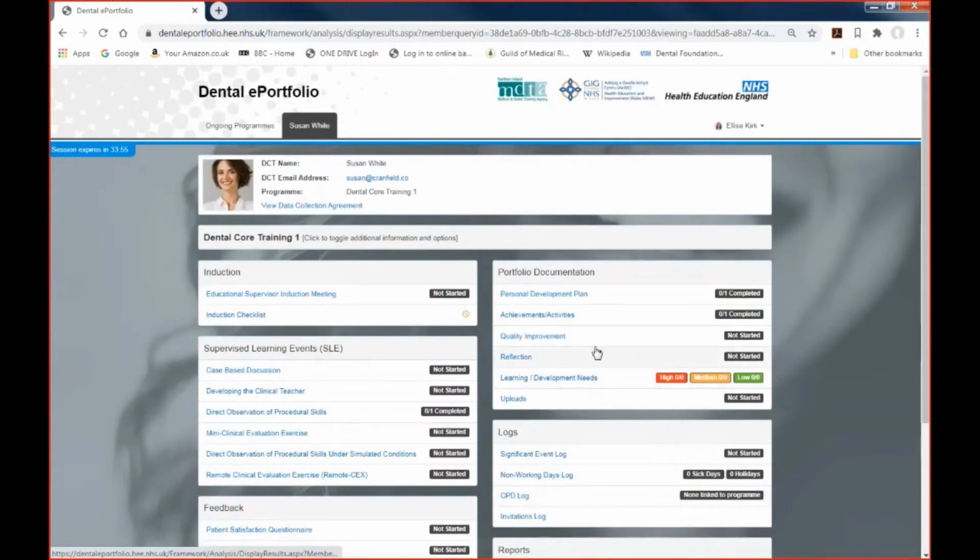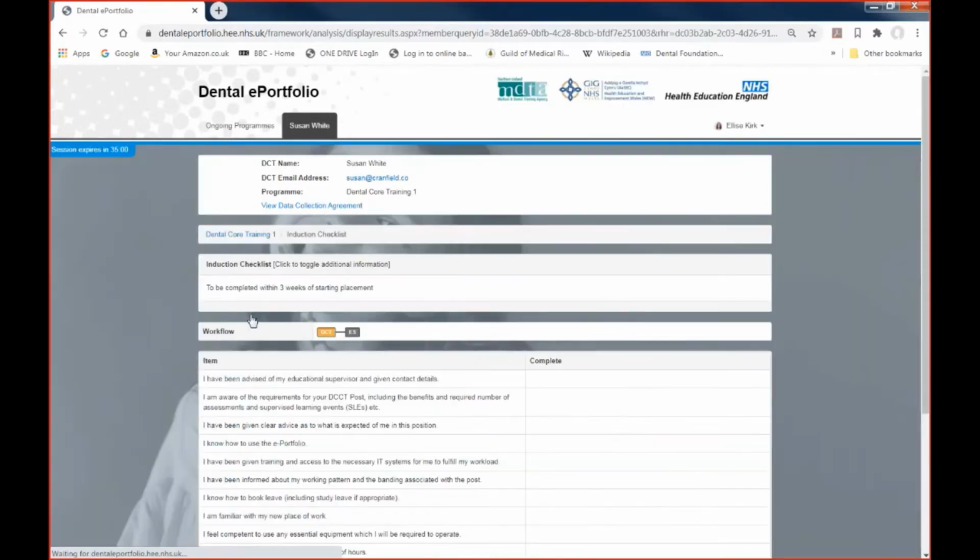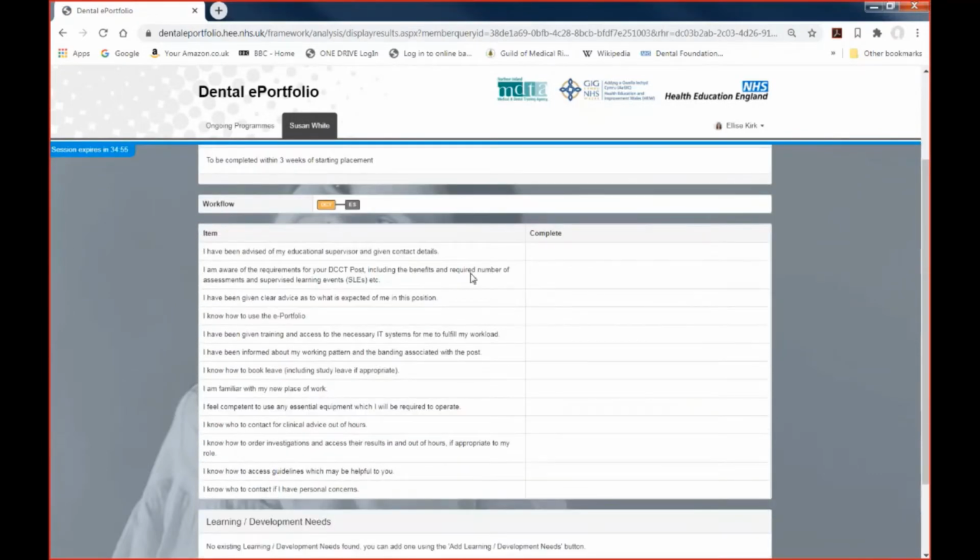So things which are new, what do we put in which is new? We've put in an induction checklist, and this is something which the trainees will start. If you log in as an educational supervisor, you'll see what your trainee is going to be ticking.